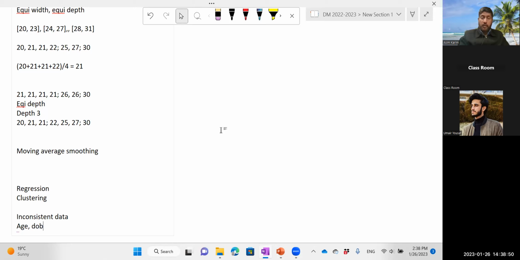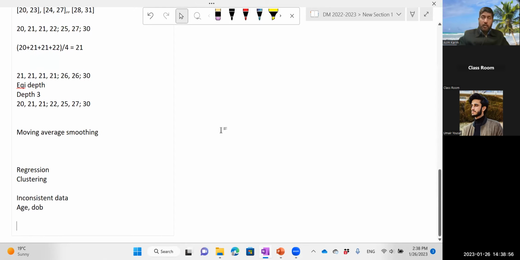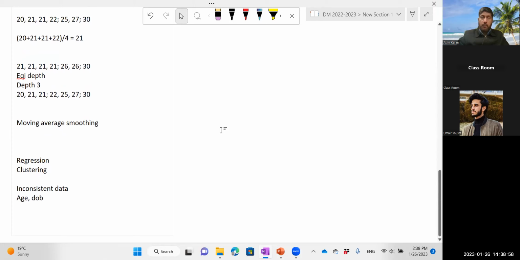So in this particular case, the solution is relatively easy. You will maintain the date of birth. In other cases, there could be issues of recording data in multiple units: centimeters, millimeters, meters, inches, feet.